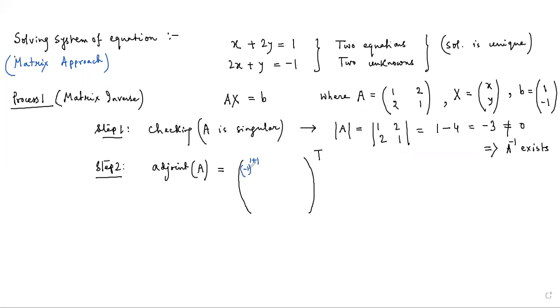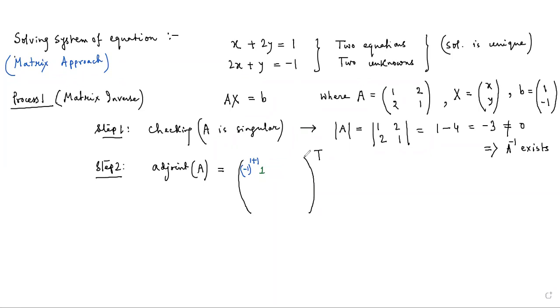First row and first column, that is where 1 is actually residing. Omitting this row and this column, the remaining element, because the matrix is a 2 by 2 matrix, that means the minor of 1 is considered, preceded by a sign with respect to which position the element is occurring. So this is the cofactor of the element 1.